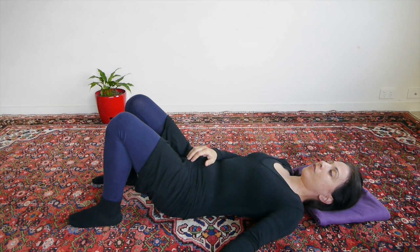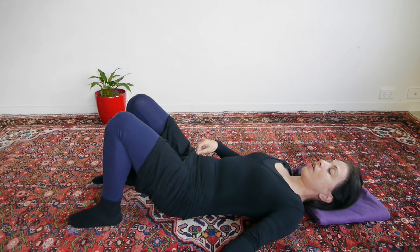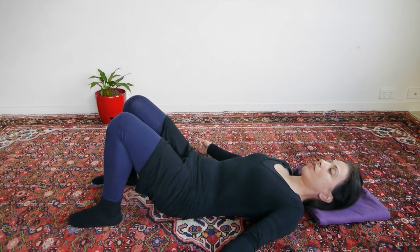And then we're going to find that center and just move towards the right. And then you come back to center. You move towards your left. Please don't try to do it correctly.